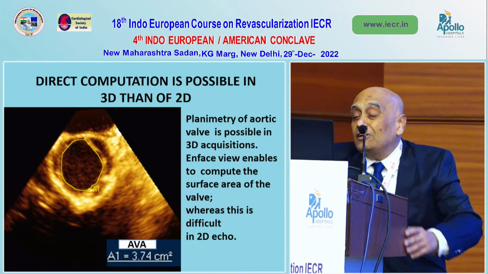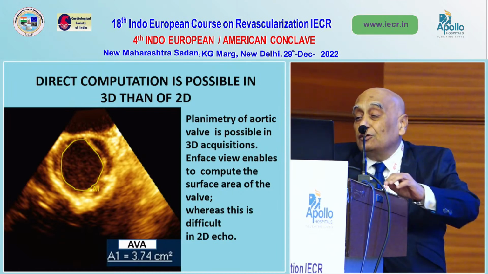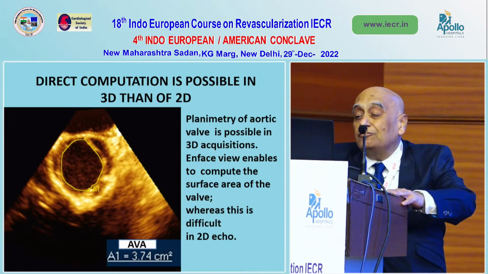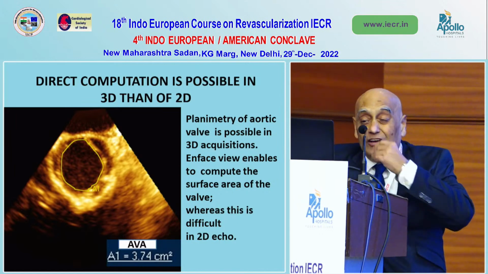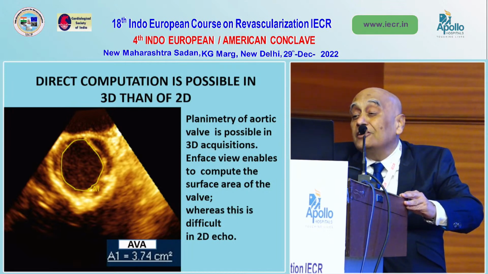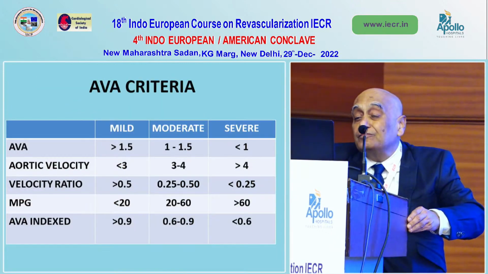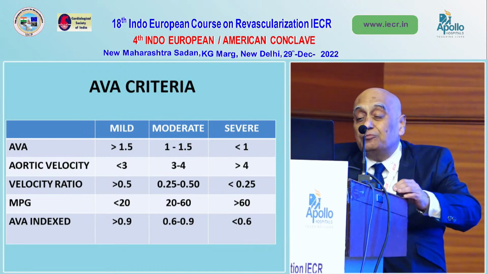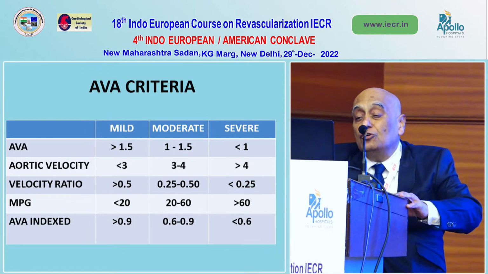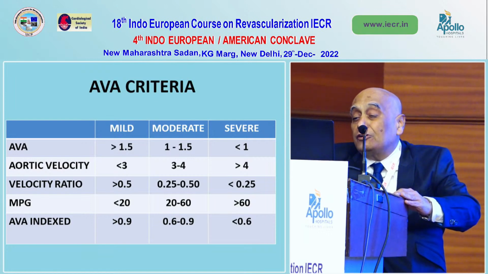So you get the aortic valve area by 3D echo also. You can get a cross-sectional view, which is called the en face view, and you can see the aortic valve. This is by the transesophageal 3D. So you can directly planimeter it on 3D, which is a little difficult to do on 2D. And thereby you can get the mean pressure gradients, this velocity ratio, aortic valve peak velocity, and aortic valve area, all can be done.